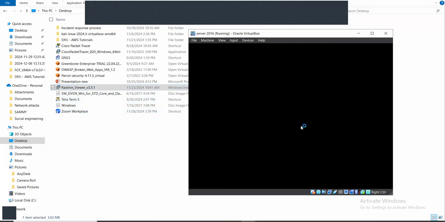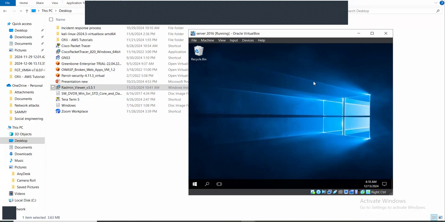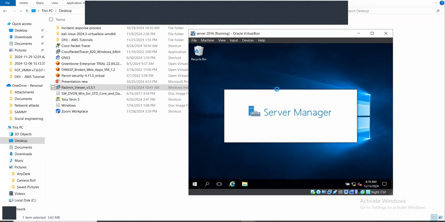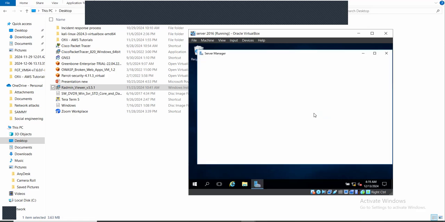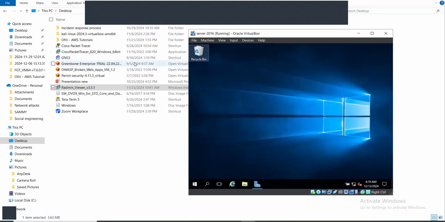So let's hold on for the server to come up. So once the server is up, let's check maybe the drag and drop is working. So you can see that here now, the drag and drop is working now. But in the first place, you are not able to use drag and drop. But how do we enable this drag and drop on this server?